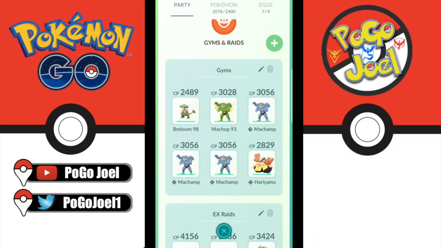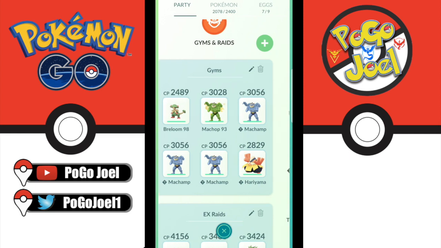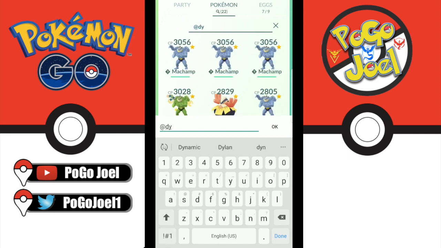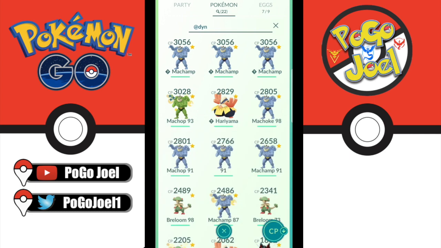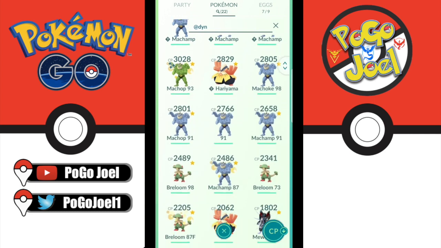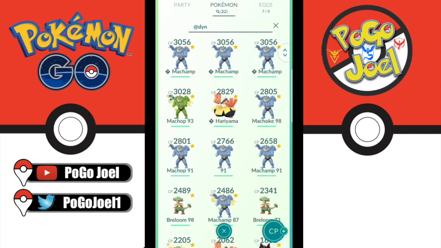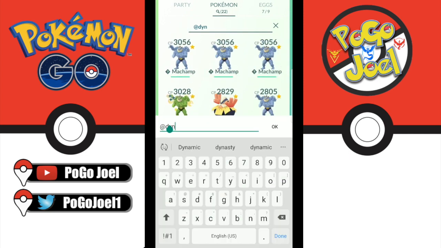Now, everybody likes to ask me what I'm using. This is like my default gym attacking team. I have Breloom, Machamp, and Hariyama. So that's pretty much my fighting core there. Now with the Dynamic Punch users, you do have plenty of options, even ones that weren't listed on that top 25 list, like the armored Mewtwo there. Other than that, Dynamic Punch will get it done.